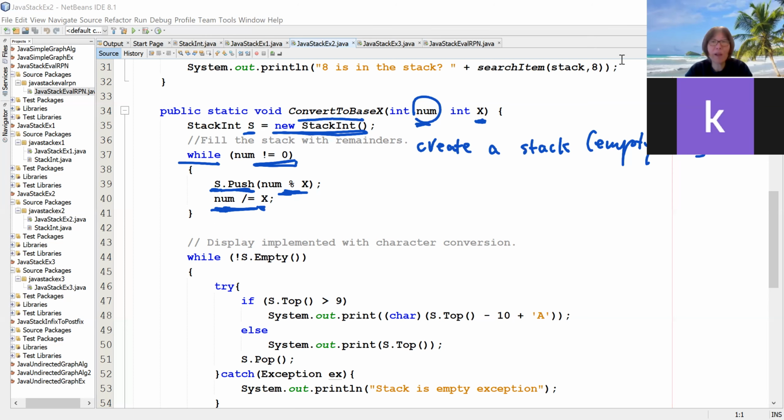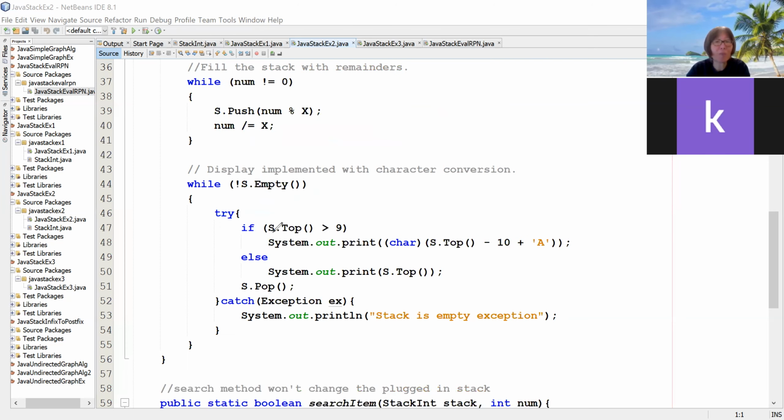And then what you try to do next, once we fill it, if you recall, we need to get the numbers out. So while the stack is not empty, that's also something we do a lot when we use the stack. When we do stack applications, the first part is to fill the stack, and the second part is to empty the stack.